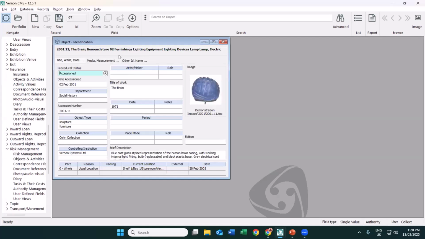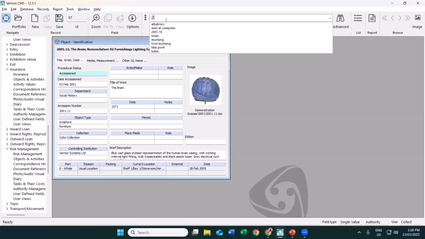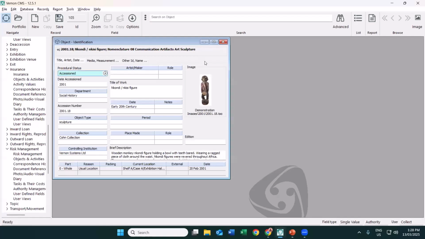Another area where we can flag objects that need some specific attention is in the administration page in the restriction table. So I'll bring up one of the particular objects where there is a restriction. I'll just search by the accession number. The restrictions might not specifically be things like risks or hazards.